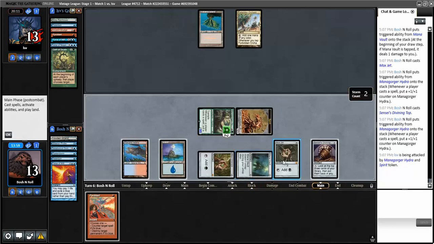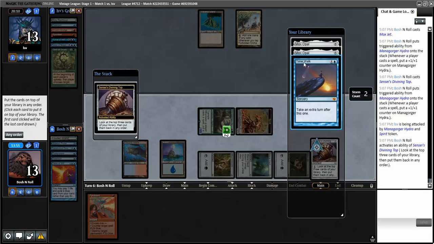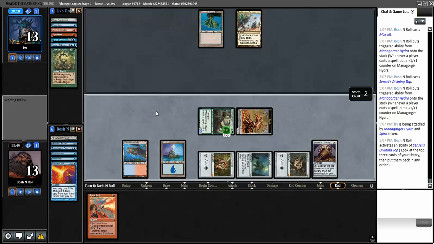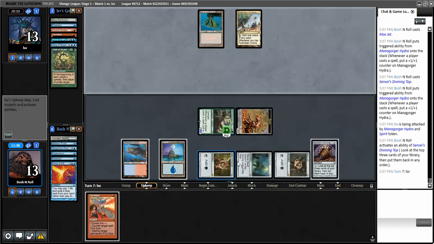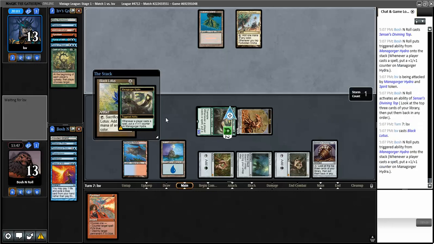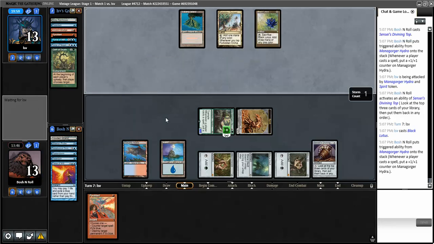I'm going to spin my Top, see if Time Walk is just randomly there. It is. Alright, so I'm just going to leave that on top. I'm not going to go for it. So far everything I've done is played around Red Blast, and I want to continue doing that if it's an option. Uh-oh. Cast something blue.